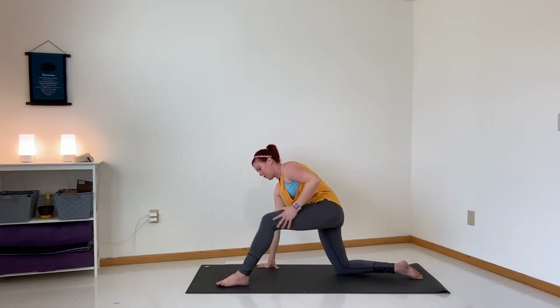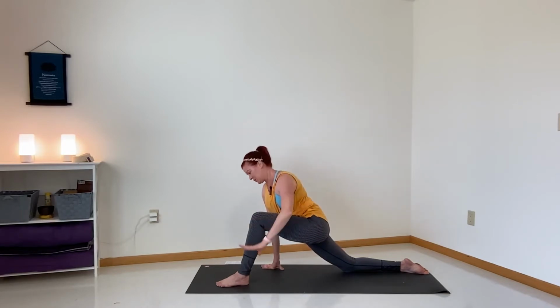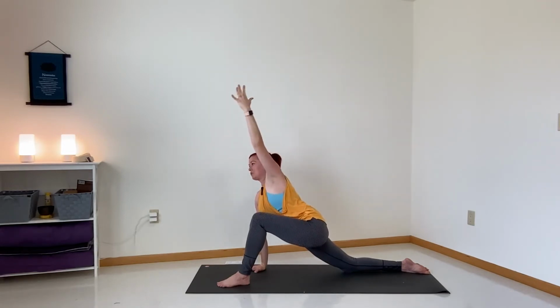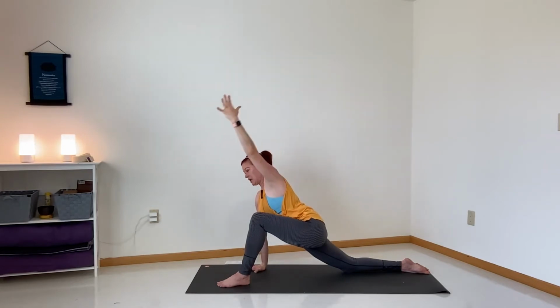Let's take the left foot forward. On this right knee, we're going to step back just a little bit deeper. That's so we can get a little into our groin and hip flexor as well. Do two things at once, right? Now this time, the right hand is going to stay on the floor and the left arm will reach up. So inhale, feel how that opens up the chest, opens up the shoulder. Exhale, bring it forward and see if your pinky can reach toward the floor. Inhale, readjust, take it up, open it up, stretch through that side body and chest.